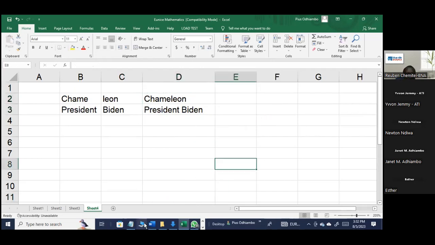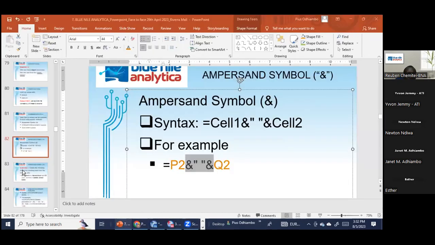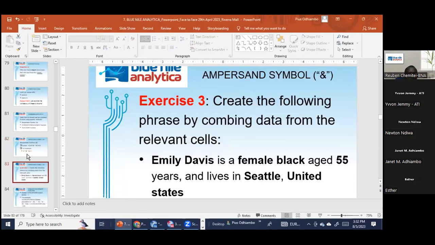Now the other function that I want us to look at is, oh yeah, we have an assignment here which I'm also going to give to you, because we have this ampersand symbol here.